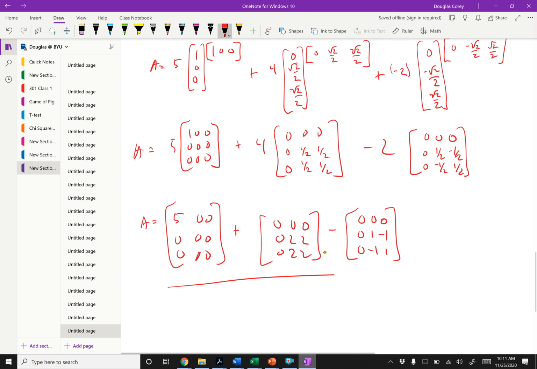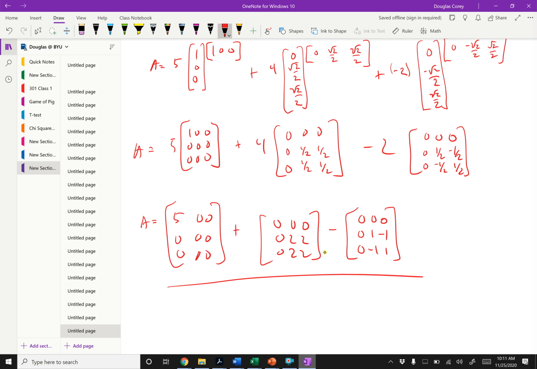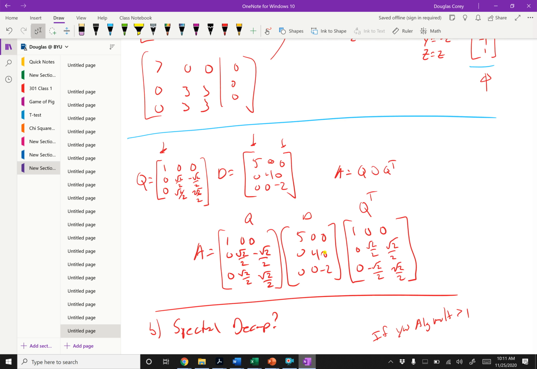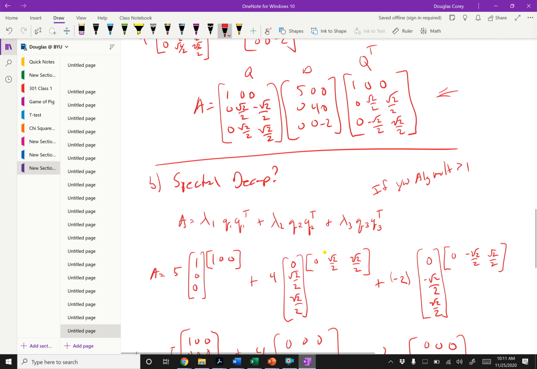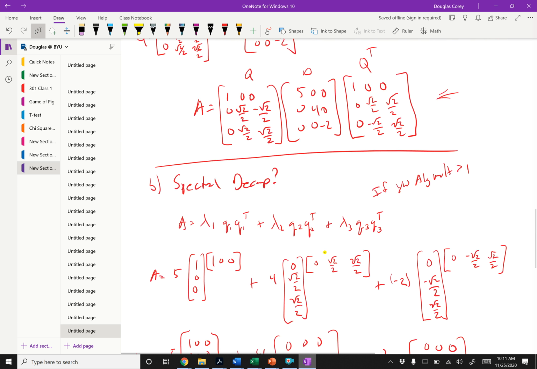So this is the spectral decomposition of A. So we've written it out as the sum of 3, since it's a 3 by 3 matrix, you can write it as the sum of 3 rank 1 matrices. So all of them are symmetric. So there you go. So either of these should count, this first one or this second one. Okay, so we orthogonally diagonalized it, and we wrote the spectral decomposition.